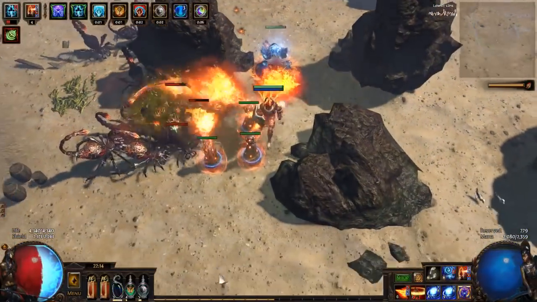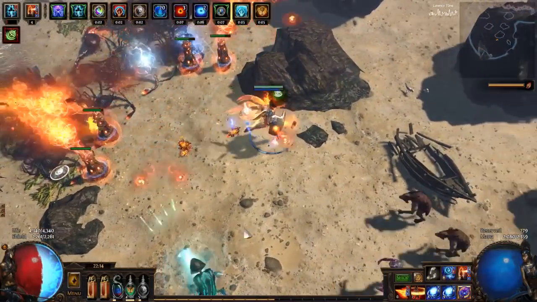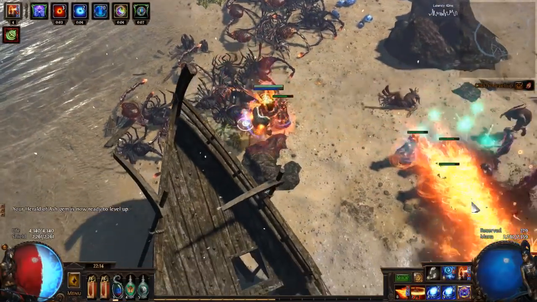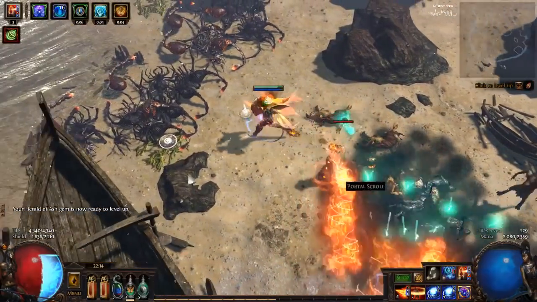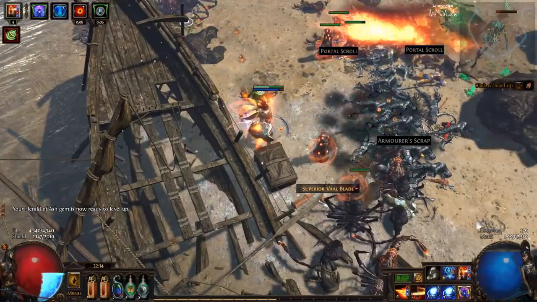Overall, this build should be an excellent league starter and carry you to acquiring your initial league currency, which you can either put back into this build or fund an alternate character with. If you decide to pour your currency into this character, it should be able to handle endgame content decently and push you towards the Uber Elder fight.